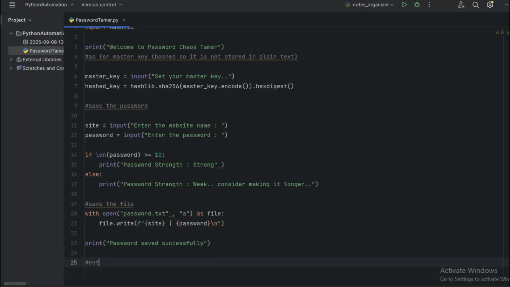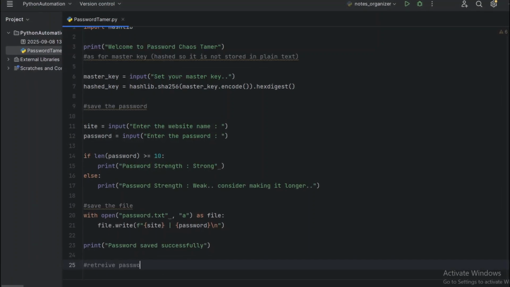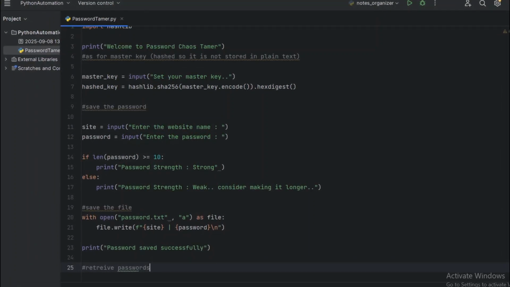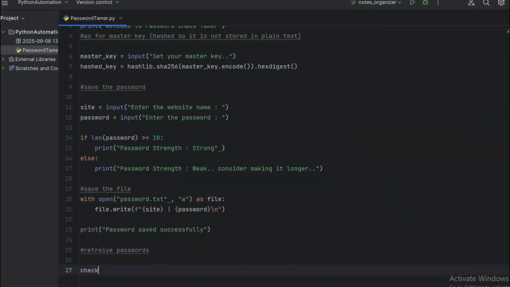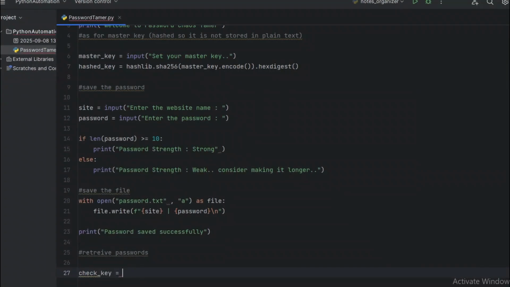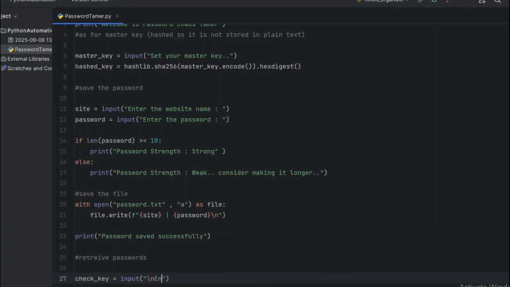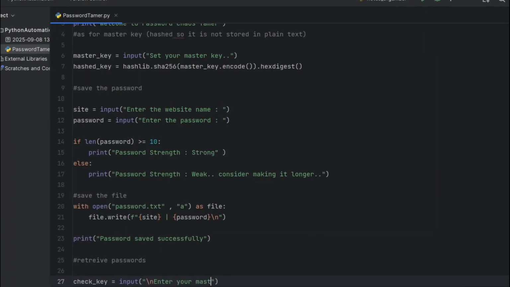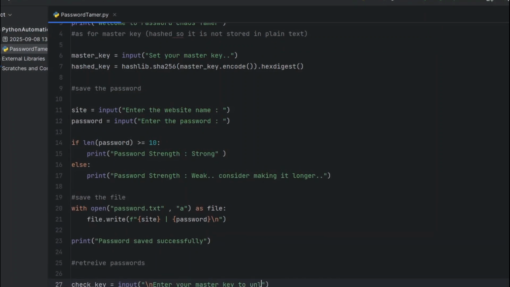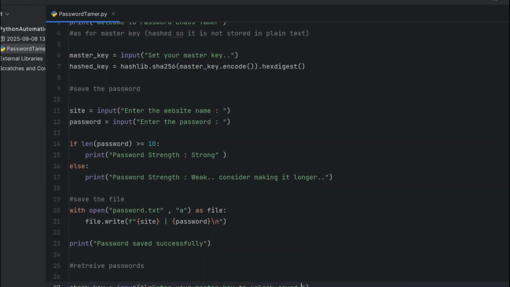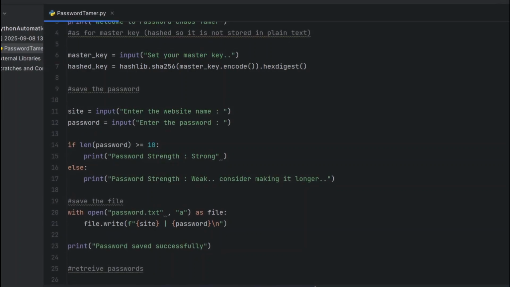Step number 4 is to retrieve the passwords as well. Let's just write that. So that will be another variable, check_key, input: enter your master key to unlock saved passwords.